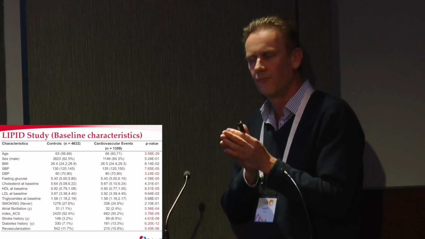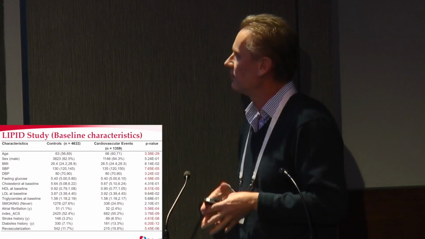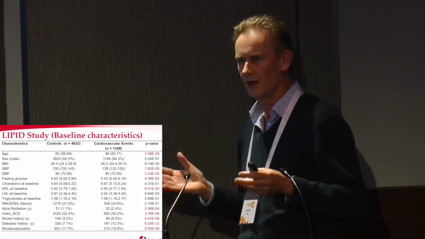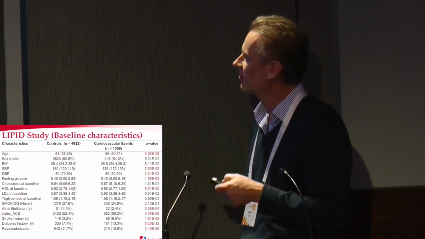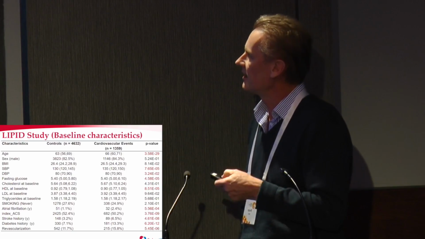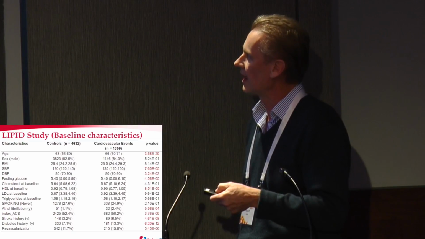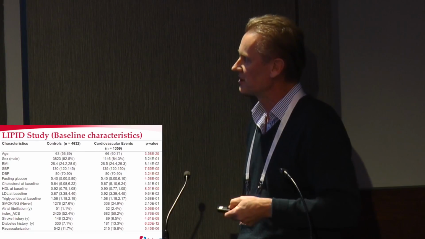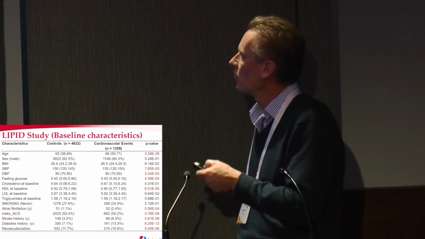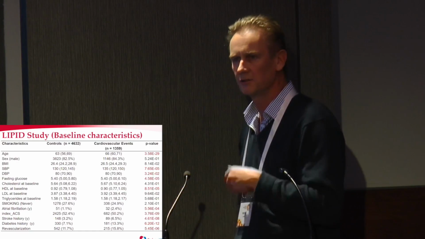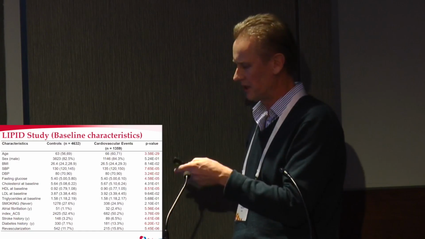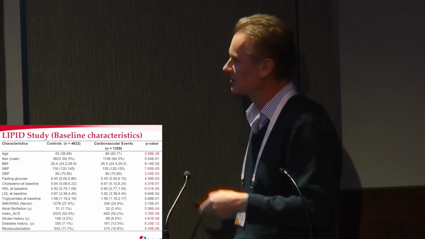Okay, now, for the LIPID study and most clinical trials, fortunately, we have a very large list of baseline characteristics, and you can see that a number of these are associated with cardiovascular outcomes. And so these are all of the characteristics that we subsequently use as covariates in our analysis, because we're looking for lipid species that are independent of all these existing risk factors.